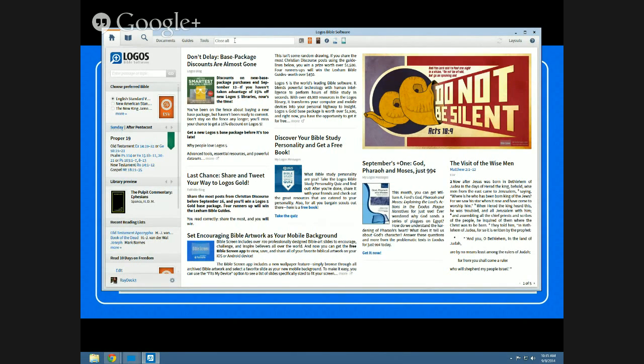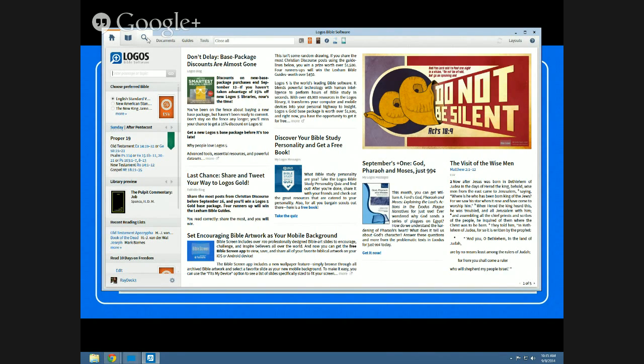The first question here is, Ray, I was following along with you, but the results I'm getting in the info tool and during searches are different. Why is that? That's a great question. Like I mentioned, the library that I'm demonstrating today and the library that I use on a day-to-day basis is Logos 5 Gold. If you have a different set of books, you're going to see a different set of options.